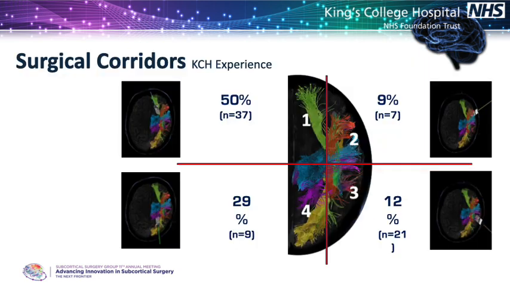So our surgical experience, 4 and 3 are inverted, so it should be 29 for, anyway. Bottom line is that 1 and 4 are our 2 big workhorses, 1 more than 4, but those are the 2. 2 and 3, much less so. Jose will touch upon zone 3 tomorrow. And as I've said, we don't do a transsulcal for zone 3. We tend to do a transgyral, even with a MIPS technique.